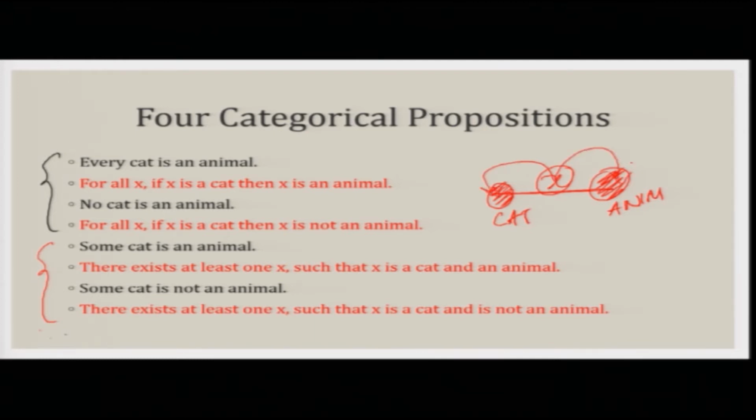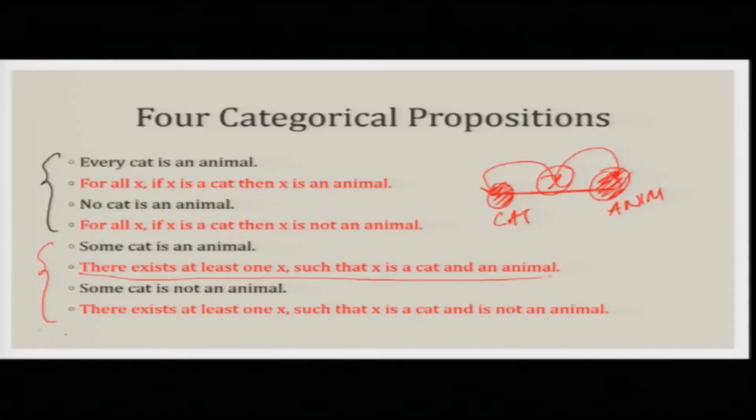Now, it is not just the common membership of x, it is also about the groups being non-empty, that I guarantee that both groups have got members, and not only that, there are common members, or there is at least one common member. This is the claim I make here. So, there exists at least one x. So, at least there is one thing which is at the same time a cat and an animal.